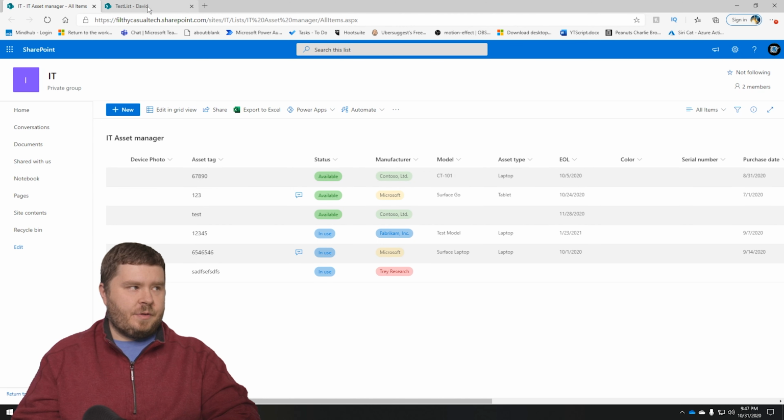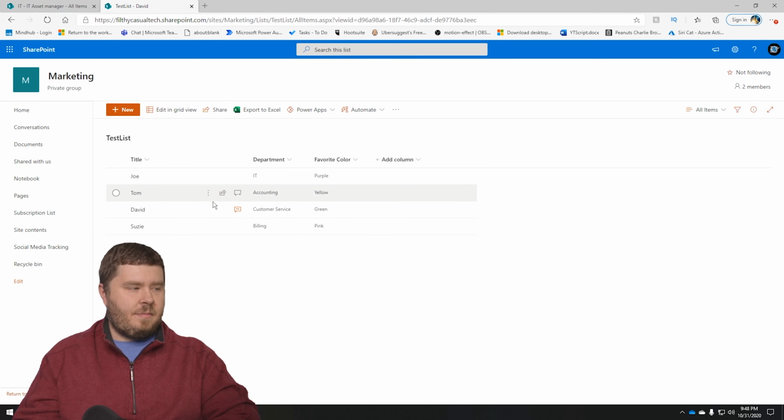And as I said before, this is a Microsoft list. I'm going to switch over to a SharePoint list on this tab. See, it looks a little bit different. This is just a test list that I created in the past, but in a similar fashion, you can see here that it also has the same chat bubble. The theme that's applied to this site is a little different, so that's why the colors are varying between the two, but the icon is the same.